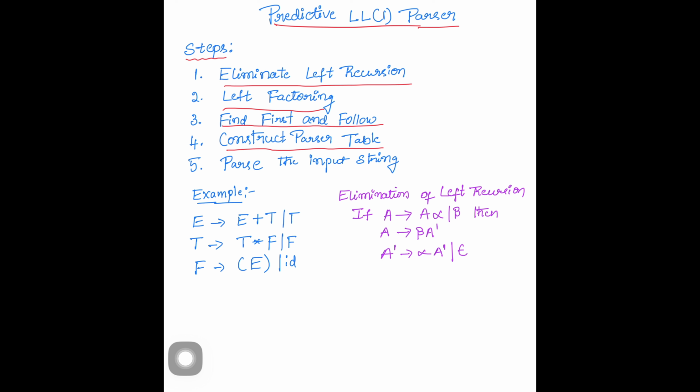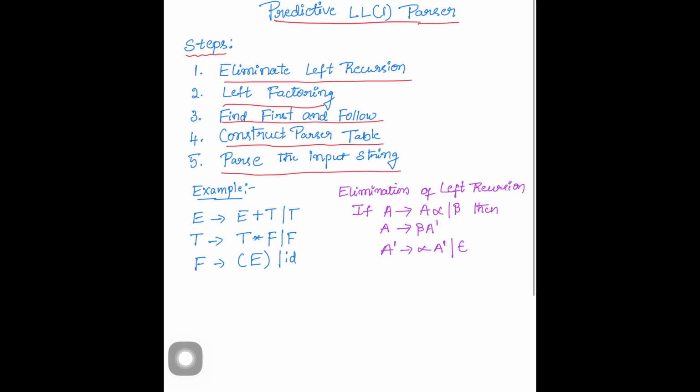The fifth step is parse the input string. The parser uses the parsing table, stack, and input string to check whether the string belongs to the grammar. If the entire input is matched and the stack becomes empty, the string is accepted, otherwise it is rejected. I hope you guys understood.